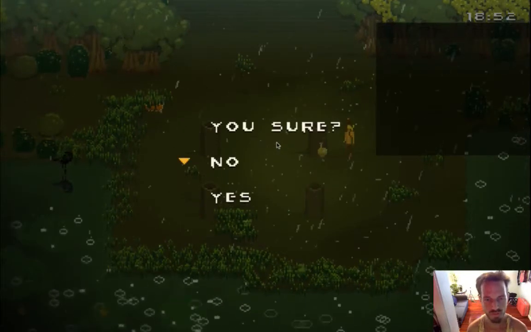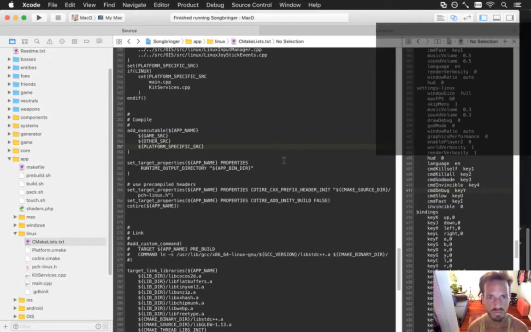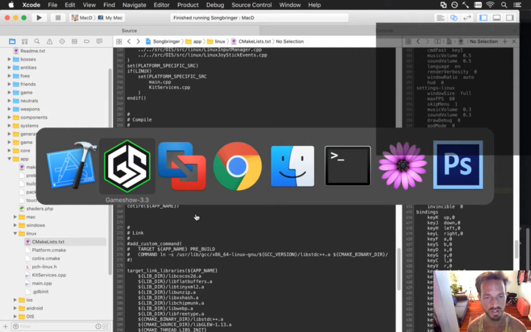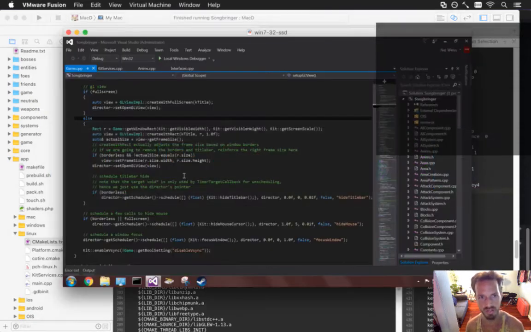My Mac versions always use precompiled headers. It's super convenient. On Linux, I found this awesome thing called Kotire or something like that. This is super great too. On Windows, there's one little thing you've got to do, where you have to add a header file to every single one of your source files, which is not convenient, but it should help to speed up these builds.